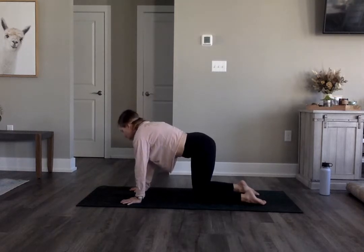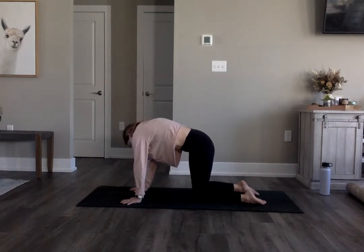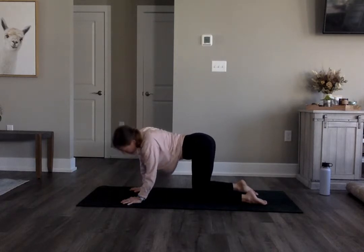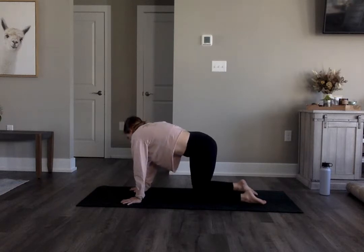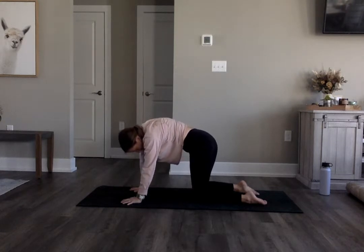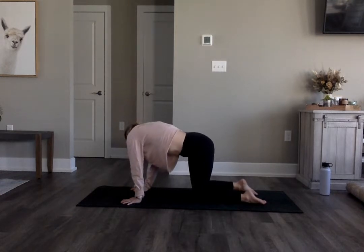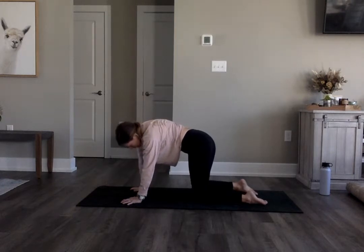So just moving in circles, right shoulder, right ear towards right hip. Press through cat. Left shoulder, left ear towards left hip. Drop the belly through cow. Let's take 2 more in that direction. Kind of circling out the hips and the spine. You can pause at each step, or you can start to make it a little bit more fluid.